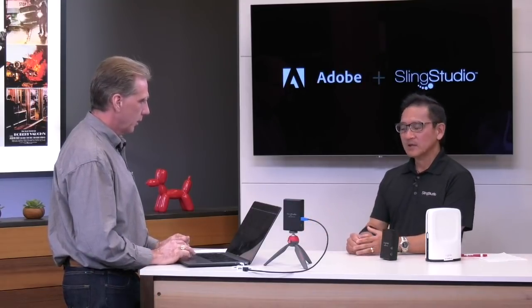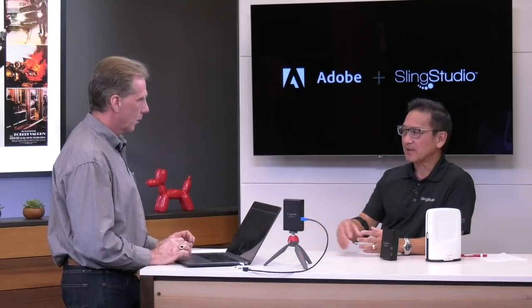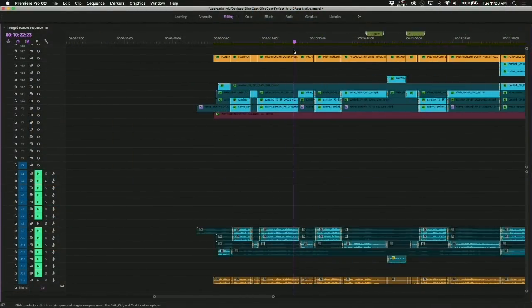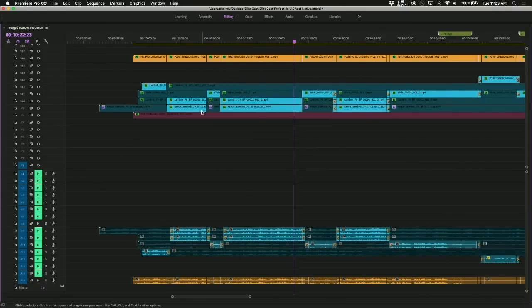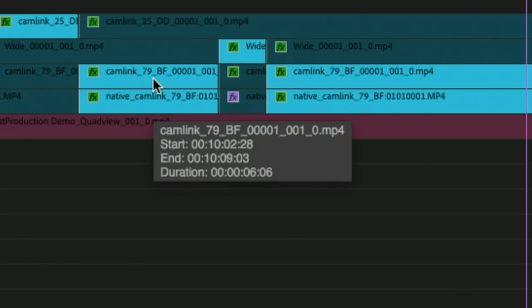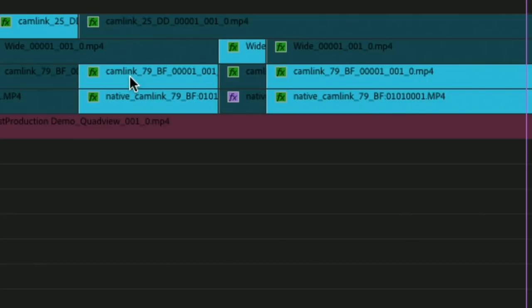Yeah, exactly. Okay. So are there other features that you find within this proxy? What are your favorite parts of the proxy portion? Well, to me, just that everything is in one place, as I said before. You can see what's happening on the timeline as I start to zoom in. And I'll just zoom in one here. Now that we have this live again, here's camera 79. This is the normal 1080 stream coming from the Sling. Right. That's the one that we always know.